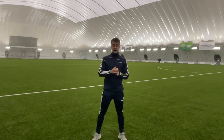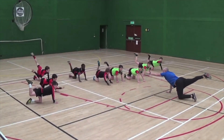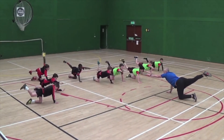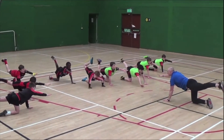Now one more on balance — you're going to copy your coach. It's about changing shapes, so remember to try not to lose your balance. Eyes forward and really concentrate. Players are asked to take a position on the floor on hands and knees. The coach changes the shape their body is in and players must mimic the movement.